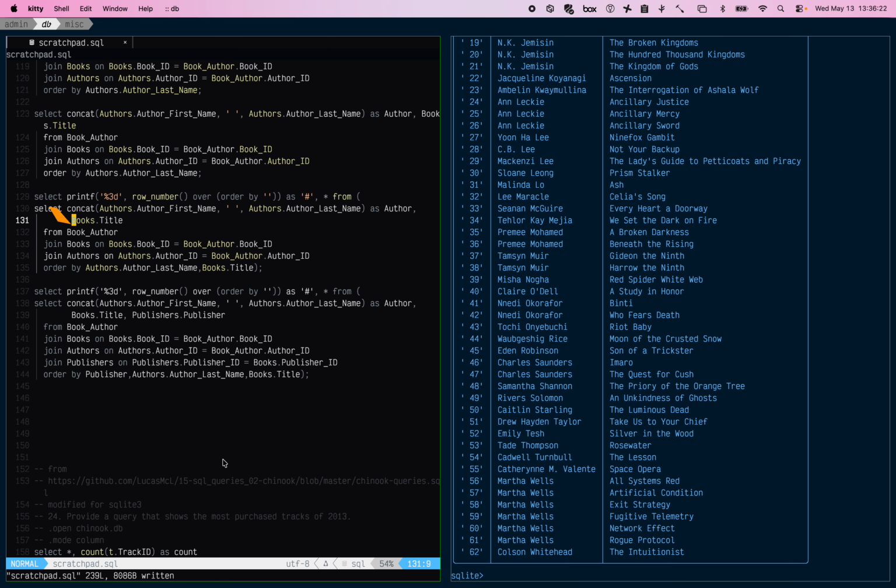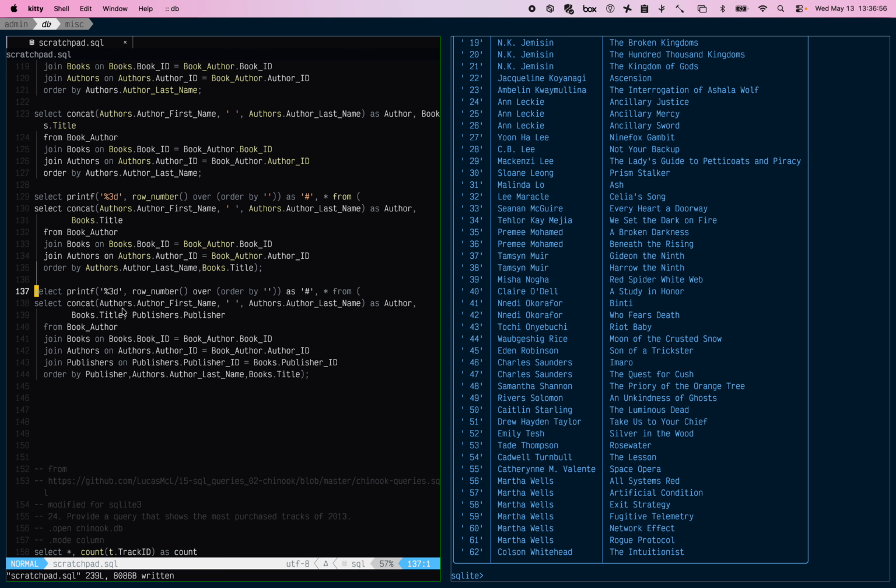Did I just do this one or this one? What is going on with this one? I think there's a mistake in this one. I use the syntax highlighting partly for clarity, but also partly to see if there's a problem.